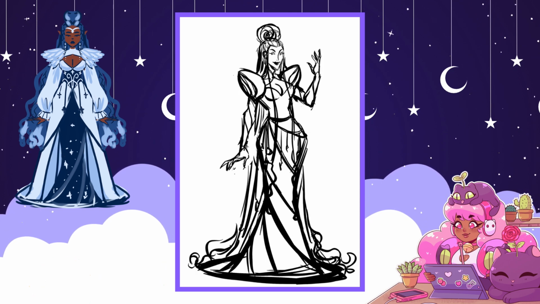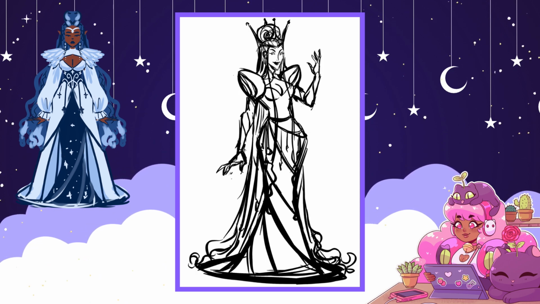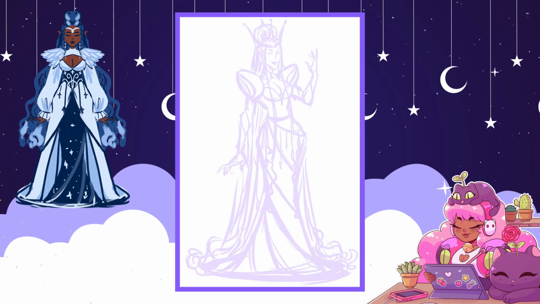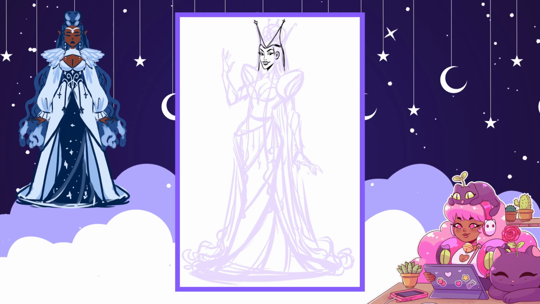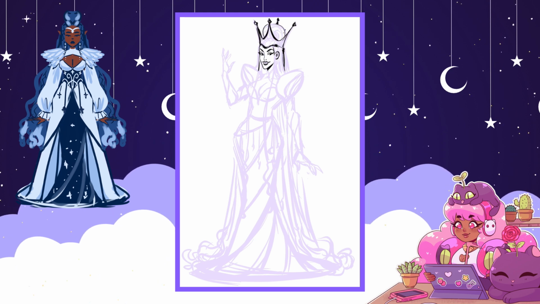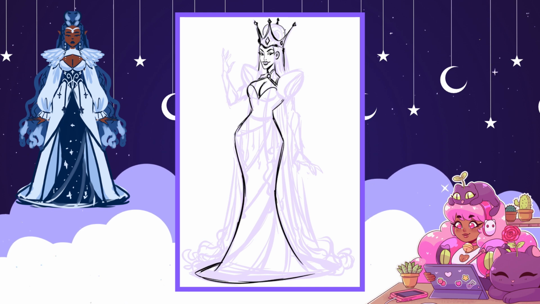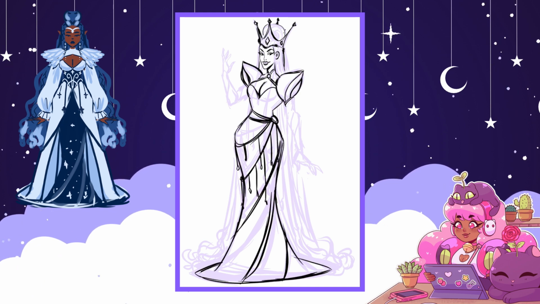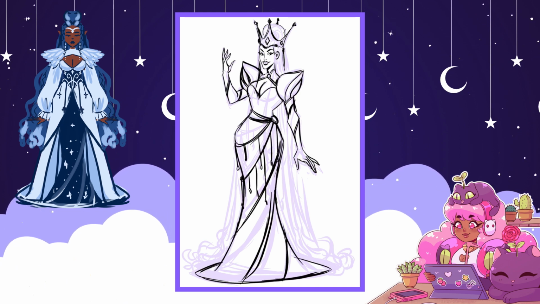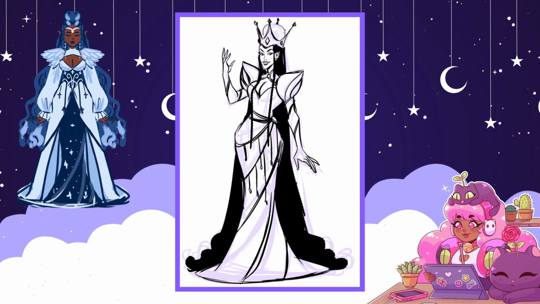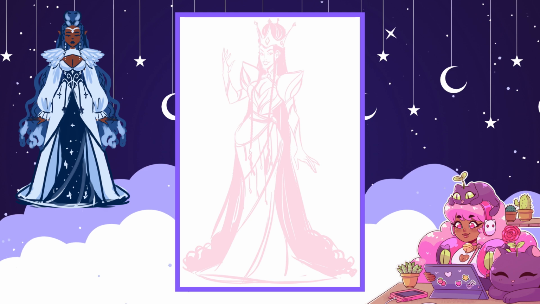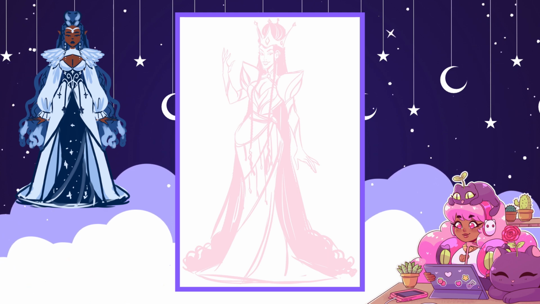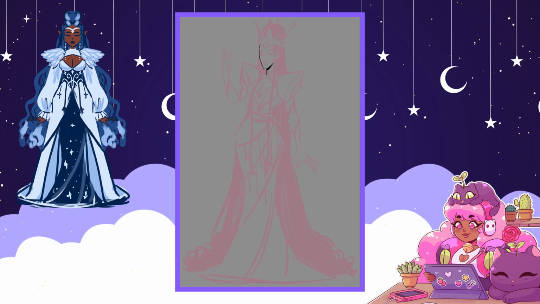So the first character that I did is a powerful ice queen, as I mentioned. She has the ability to create snowstorms. She's also a very tall and elegant character. I like to think that people are intimidated by her, but she's actually very kind. She's also a confident ruler, and she's very beautiful, very elegant. For her design, I took some inspiration from Elsa. She's the character I was thinking of when I designed this character. I don't know if you guys can tell based on this design.